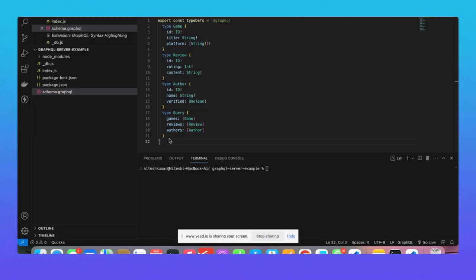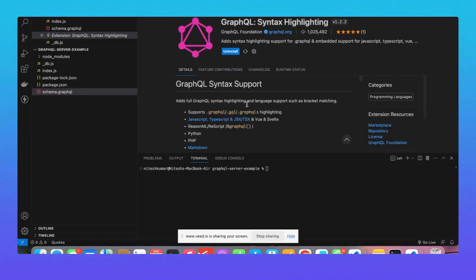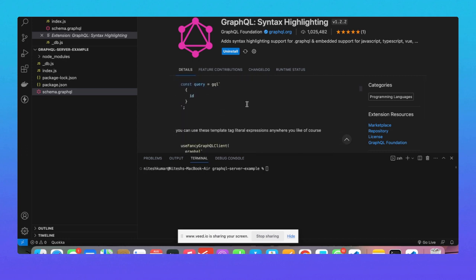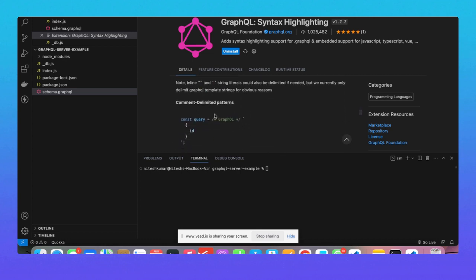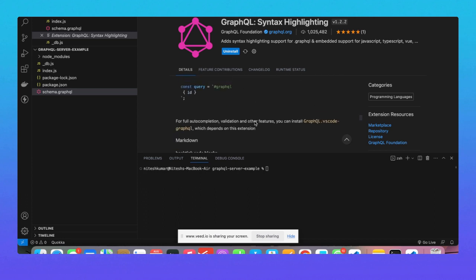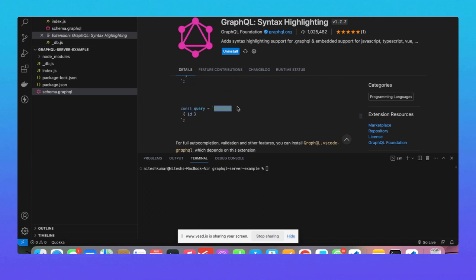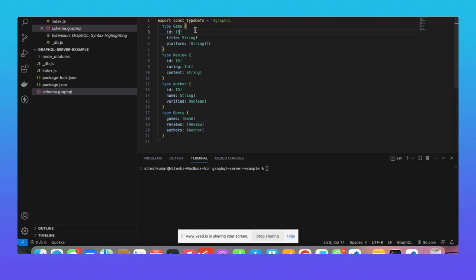One more thing is the extension which we installed here, which automatically provides a template. So you can define it like this. Here are the validation checks.